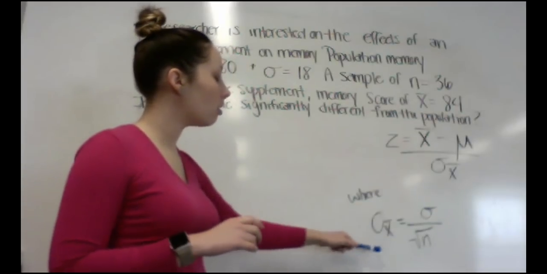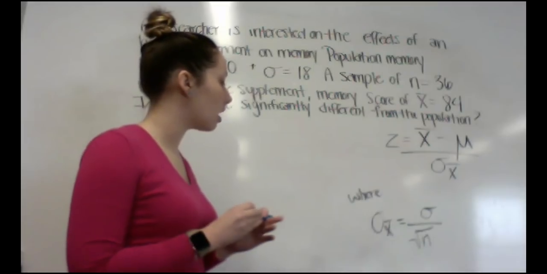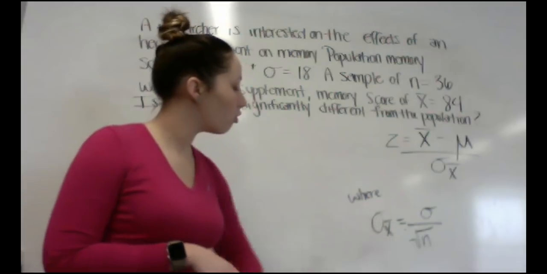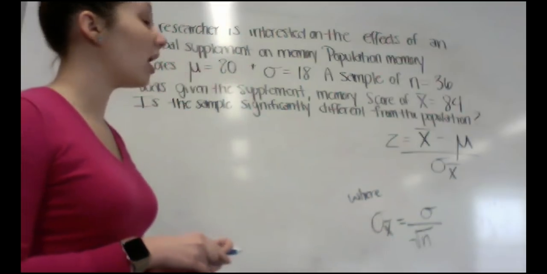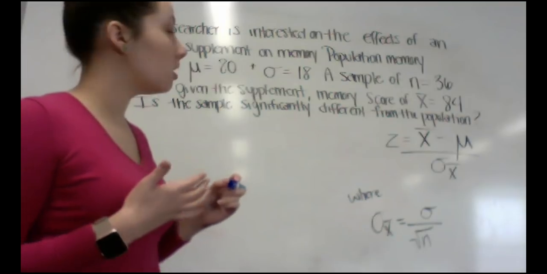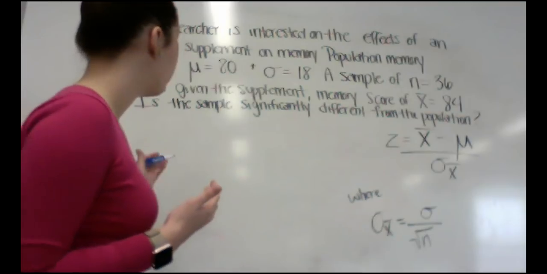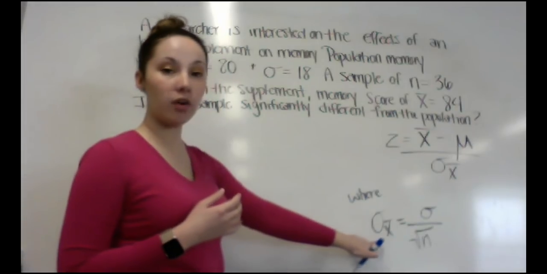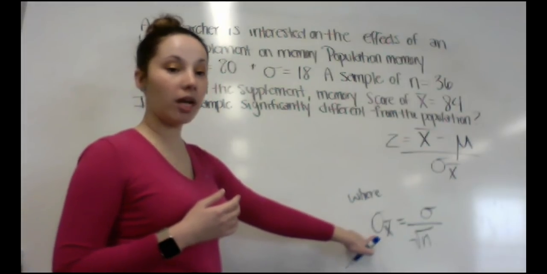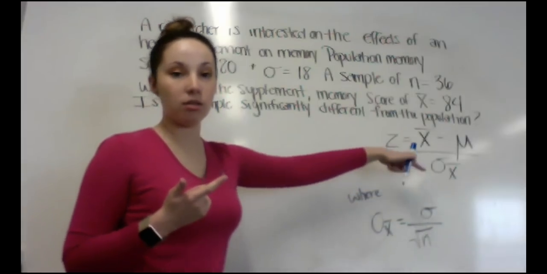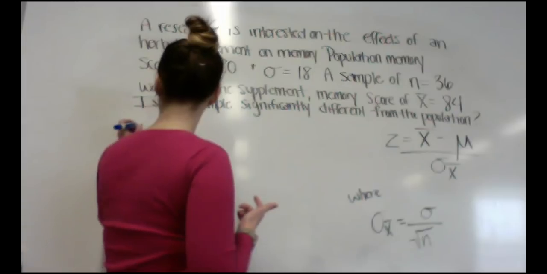And our standard error formula is down here, where we find our population standard deviation and put it over the square root of n. So we have all of our pieces to find this out. All we have to do now is put them all together in the formula. Actually, the first thing that we need to do is find our standard error, because that goes into our z formula, so we'll need to find that first. So standard error.